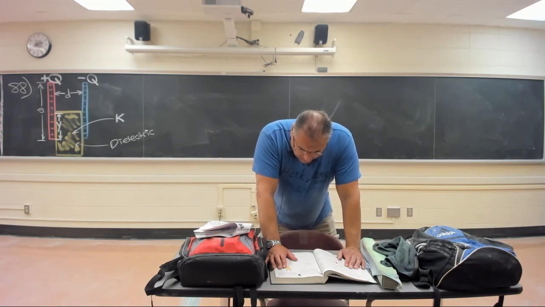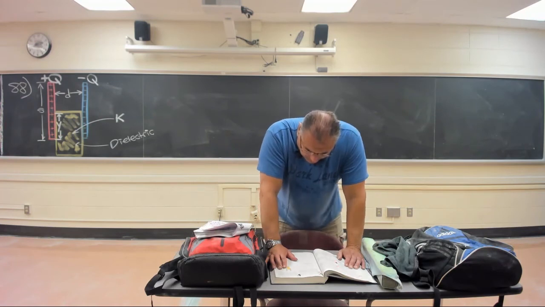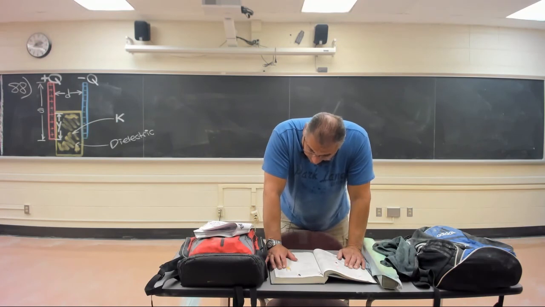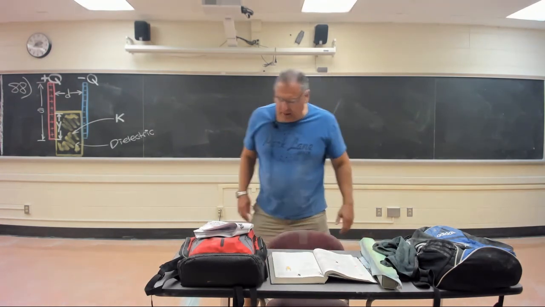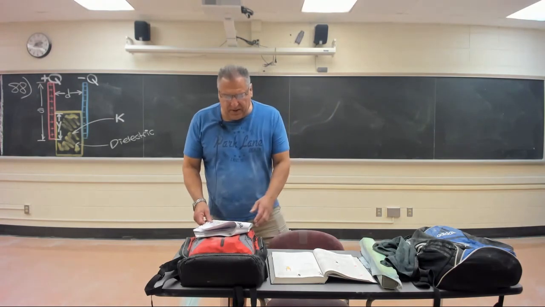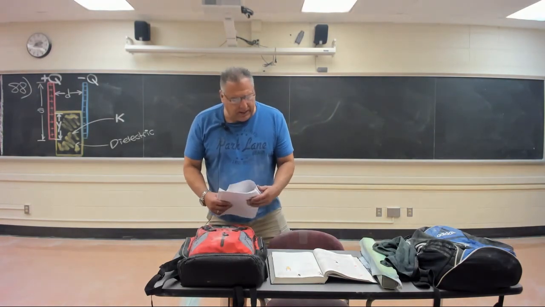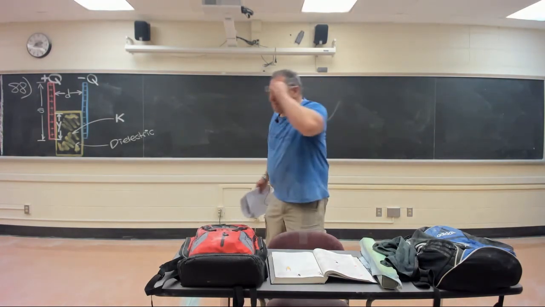So consider the system as two capacitors connected in parallel. That's a hint that they give us. A, what is the effective capacitance of this capacitor? B, how much energy is stored in the capacitor in this equivalent system? C, what is the magnitude and direction of the force exerted on the dielectric by the plates of the capacitor? What's going on with the dielectric in this whole situation? Okay, let's deal with it as best we can.